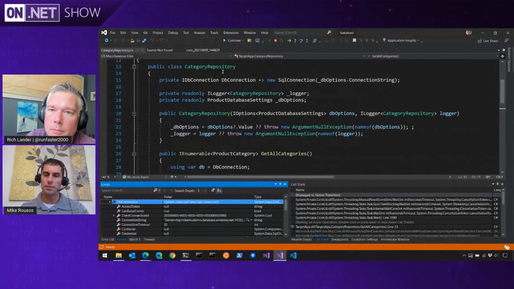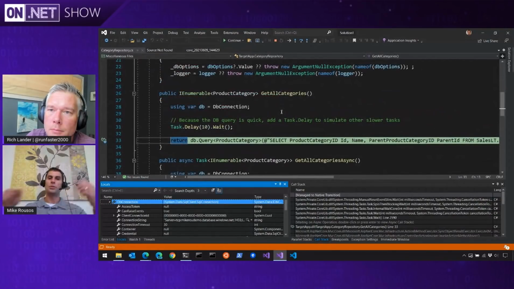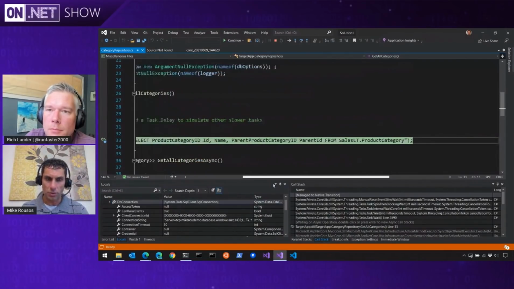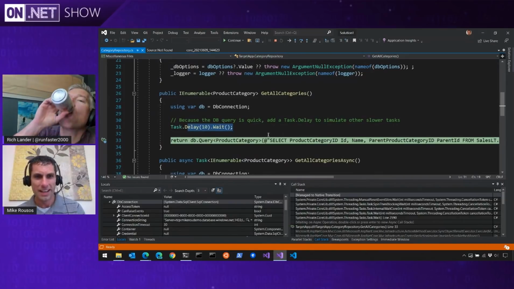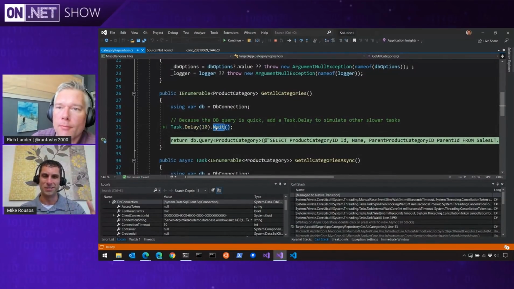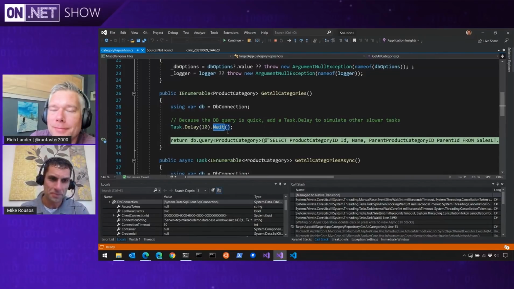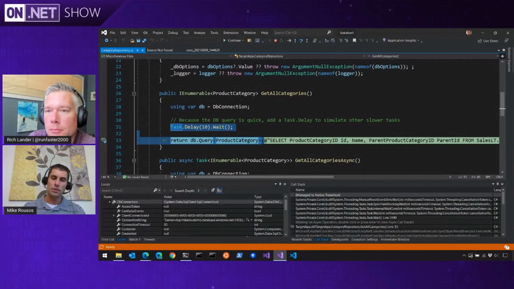This is just a simple repository pattern that's using Dapper to go out to a database and get some information. You can see we're doing this db.Query, but it is a synchronous query. And just to make sure that things are slow, because hitting Azure SQL databases is super fast if the query is not complex, I tossed in a Task.Delay as well, and I put a .Wait on it, which is always a bad sign if you've got .Wait and .Result littered around. But between these two calls, this is where this thread is sitting at the time when I took the dump. So now we've identified the place where something was slow, either the delay or the database access, and it's being done synchronously. So this thread can't handle any other work until these complete.